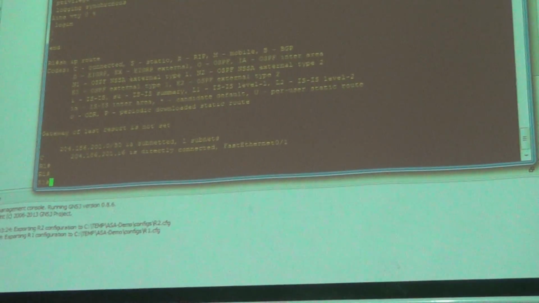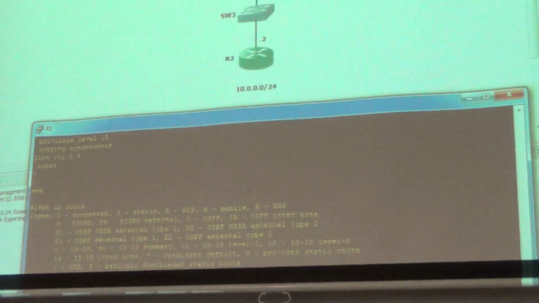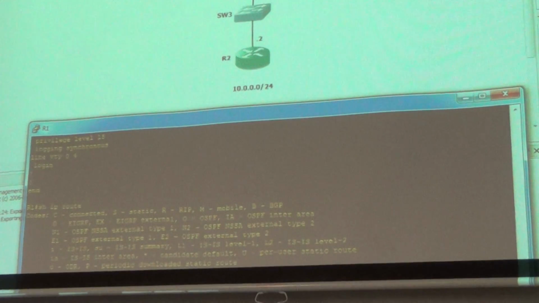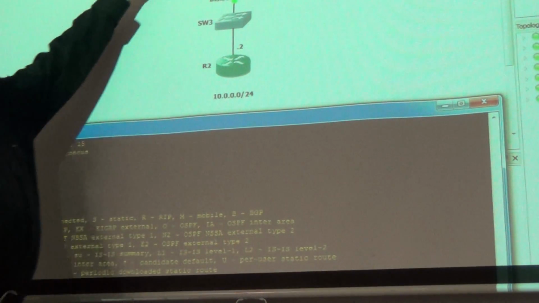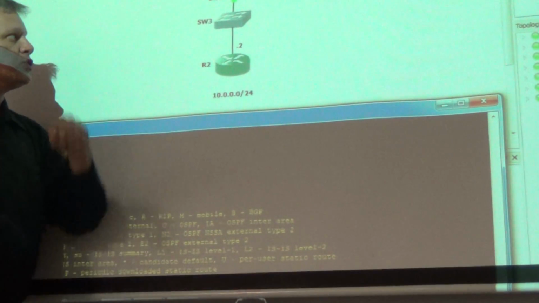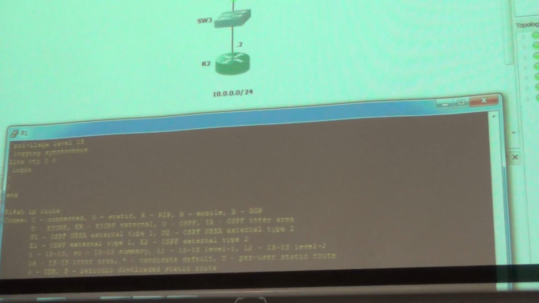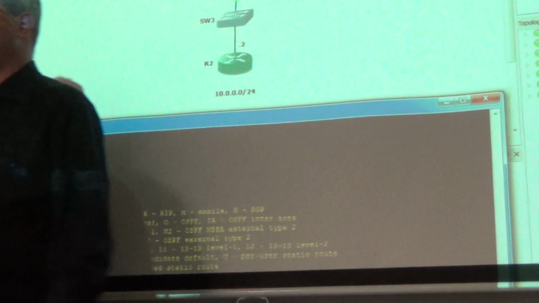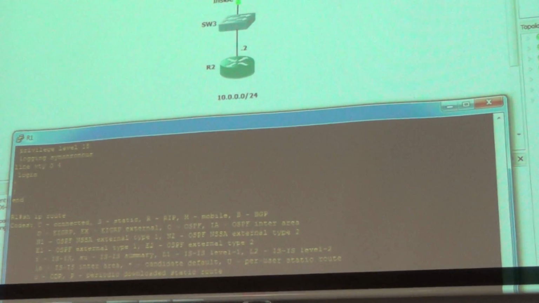Let's just assume real quick that that did take shape. Now, let's work this in reverse. Let's say that I have a packet that comes in FastEthernet 0/0, destined for 204.186.21.25. What's going to happen to that packet on R1?